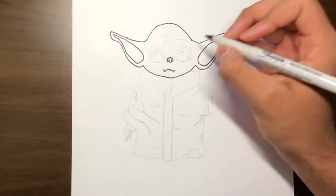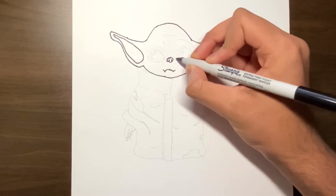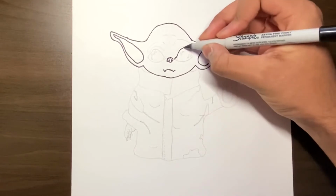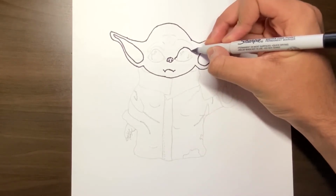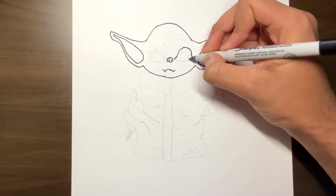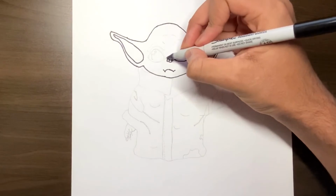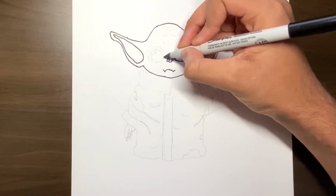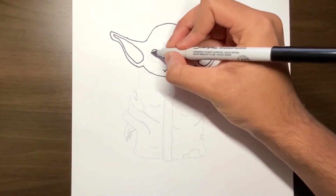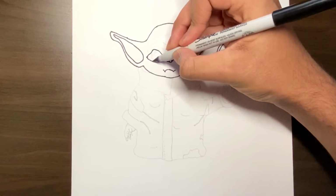For his eyes, we're going to go right where the side of his nose is. We're going to start at the point where we're going to go up, curve it back down, a little point, and then we're going to curve it and connect it all together. Same thing on the other side, we're going to go on the side, going to go up, we're going to bring it down, and we're going to finish it with another line.